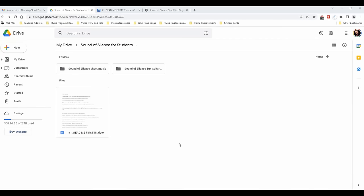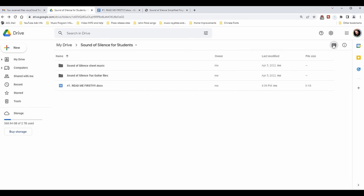All right, so after you've clicked on the link that I've given you for the files, it's going to take you to my Google Drive, and it will look something like this. To change the view and look at columns instead of the icons, which I prefer, just go to the list view right here and click on that, and then you'll see these files a little bit better.